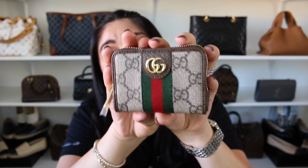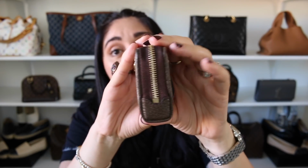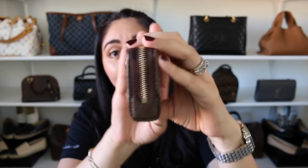And again, if you are in the market for a new small wallet, a new small zipped wallet from Gucci, and you're not a fan of the others, definitely check out the playing card set. That way you can either end up keeping the cards or get rid of them or sell them the way that I'm going to. And then you are left with a fabulous, compact small leather good.